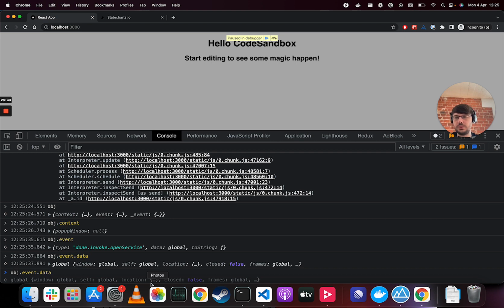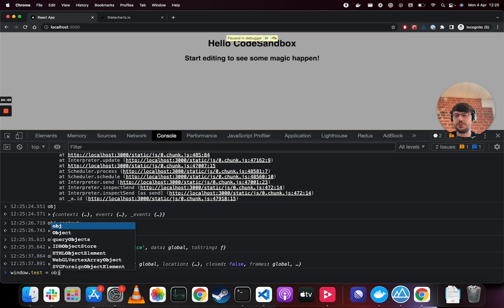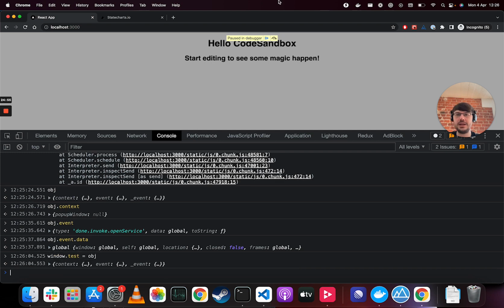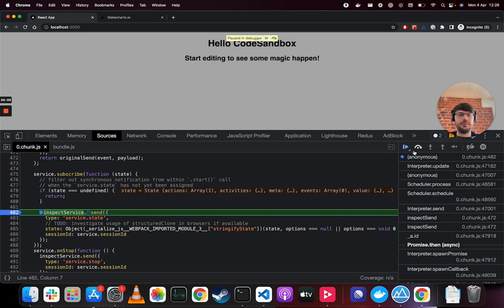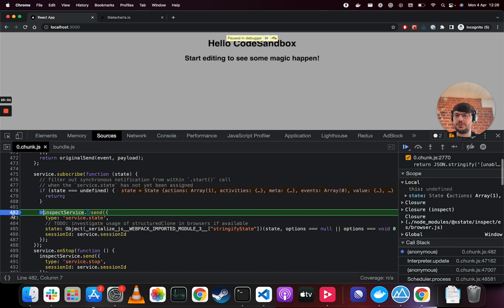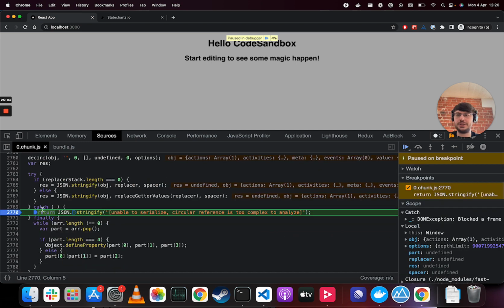And what we can test here, one thing, like I'm stopped in the debugger, it throws me off a little bit. I can just assign it to, okay, so the object, yeah, to window test, let's assign it, and let's just continue here. Okay, I might not want to be stopped here anymore.